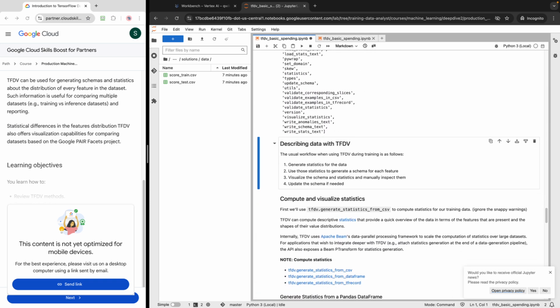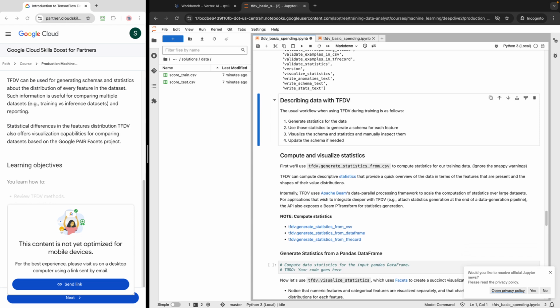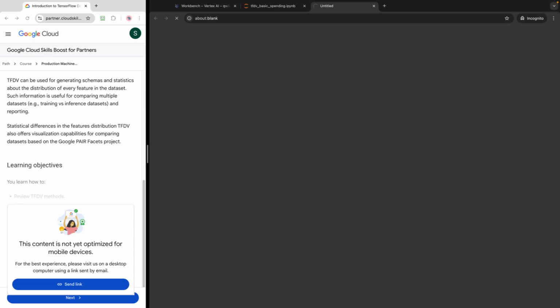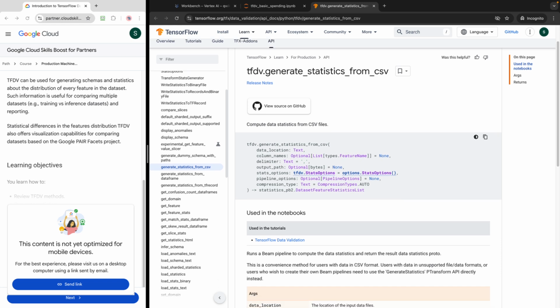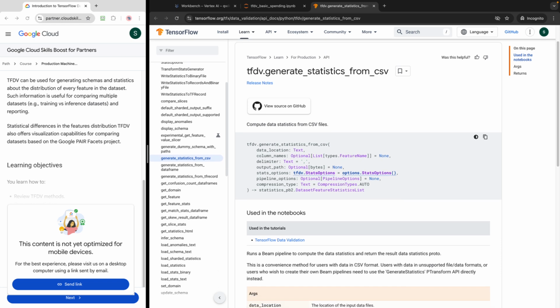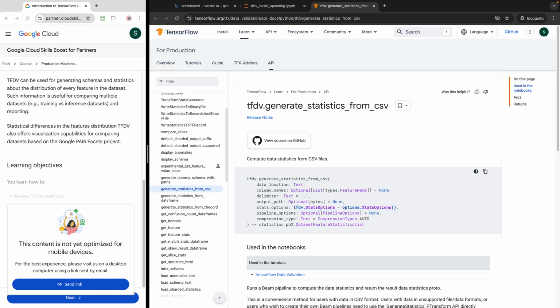So, describing the data with TFDV. Again, I don't want to get into more details about this. Check what this file is. Okay, statistics. So data location. Okay, there is some information about it.